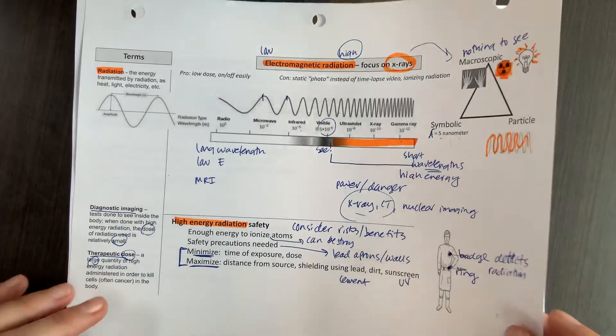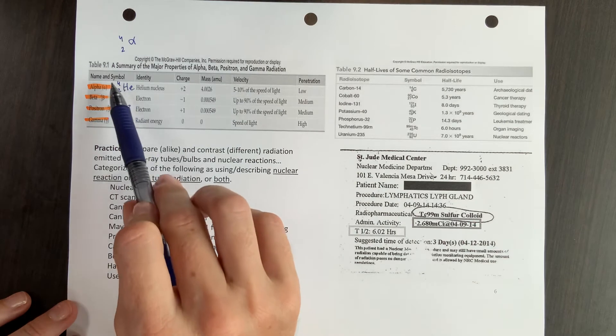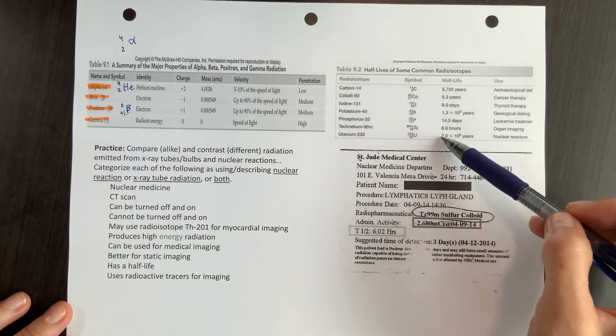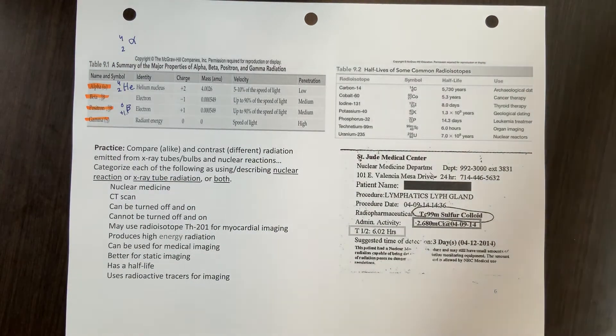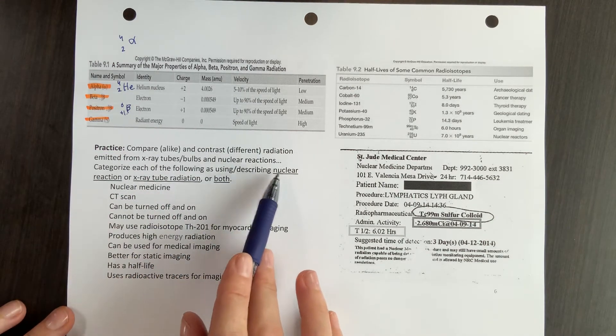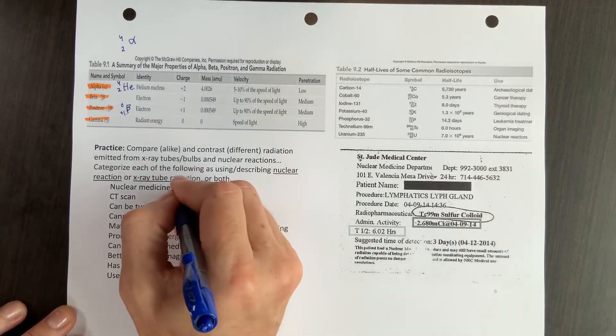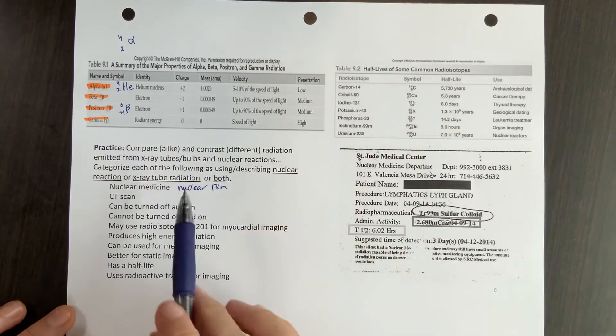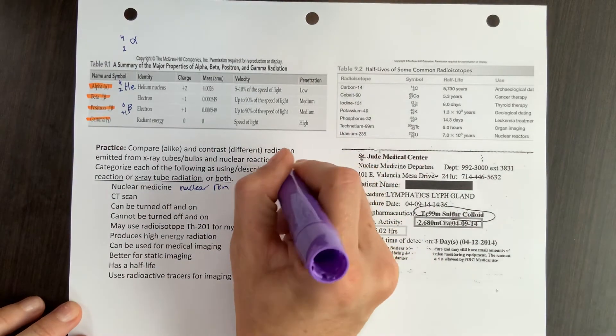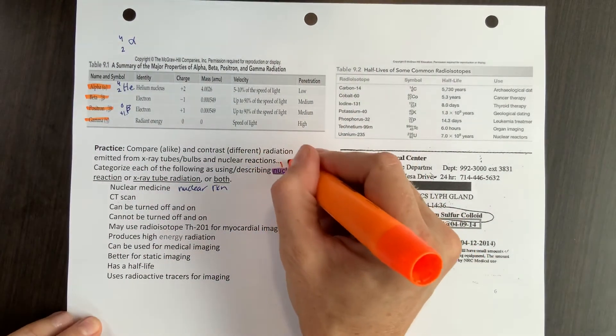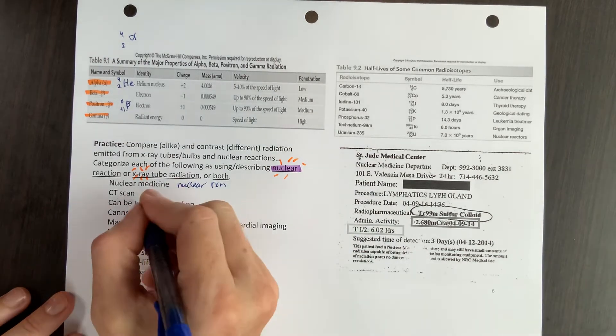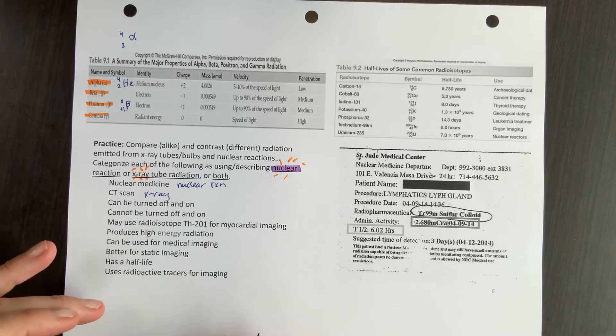So looking on our last page, you've got some really helpful reference things and some practice also. You want to be able to utilize these different types of particles when you write the nuclear reactions. Here are those half-lives that we looked at. Here's some practice with the comparing and contrasting that we did on the second slide, so you can practice those. For example, nuclear medicine. Is this a nuclear reaction, x-ray tube, or both? Nuclear medicine is only going to fit into the nuclear reaction category. We don't use x-ray tubes in nuclear medicine. CAT scans. CAT scans are not nuclear. Remember, our nuclear reactions have those tracer isotopes in them, and x-rays are just pure energy. So here's our difference. X-rays are just the energy, and nuclear has that tracer in it. So a CAT scan is just a bunch of x-rays. So this is only x-rays. So I'm going to leave those for you to practice, and you'll see some of that on your homework.